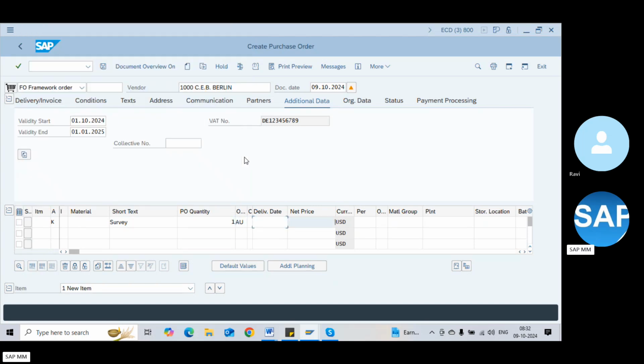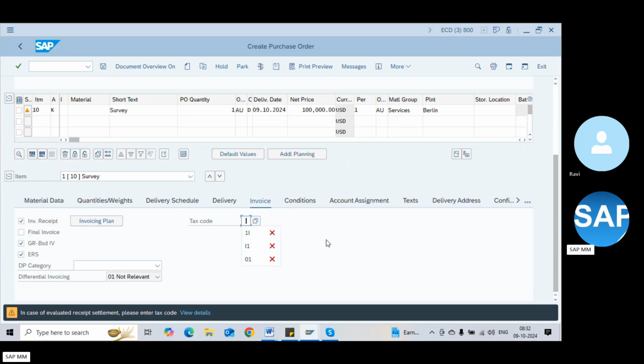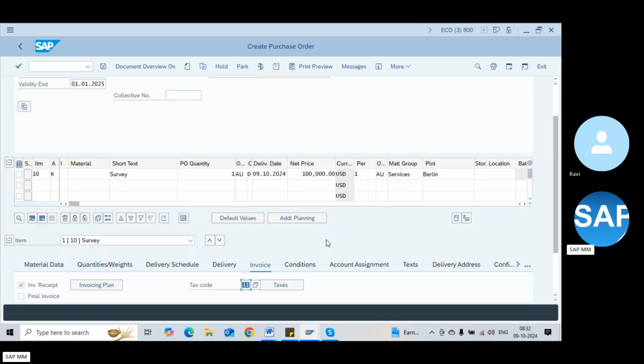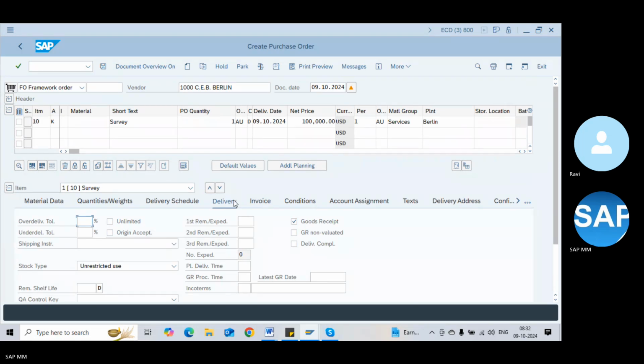We are planning that the survey cost is 1 lakh rupees. Maintain the tax code. In this case we don't need a GR-based invoice review and we don't need a service entry system.